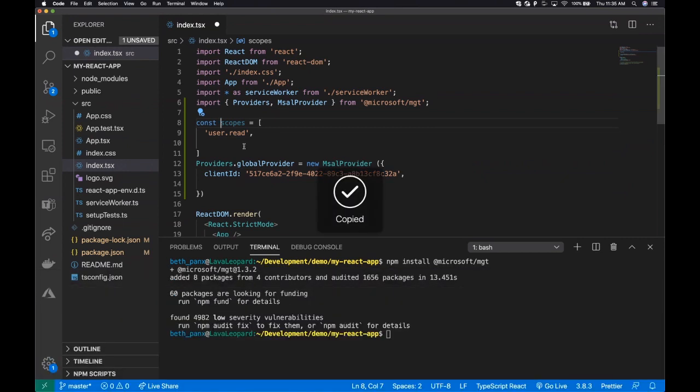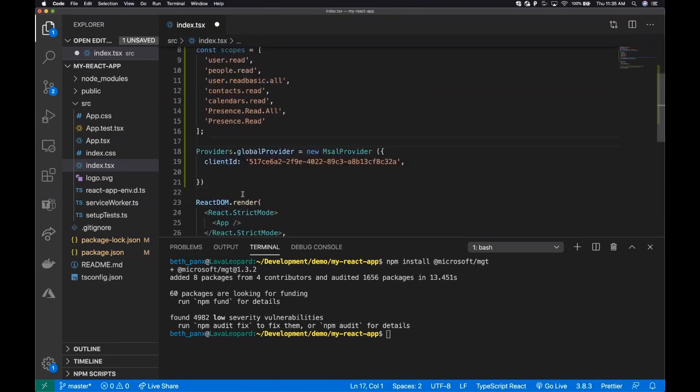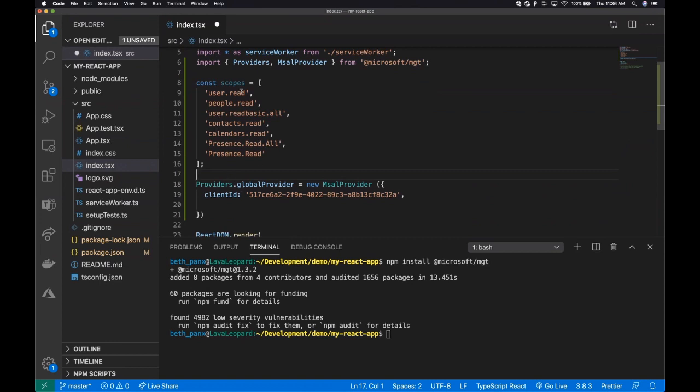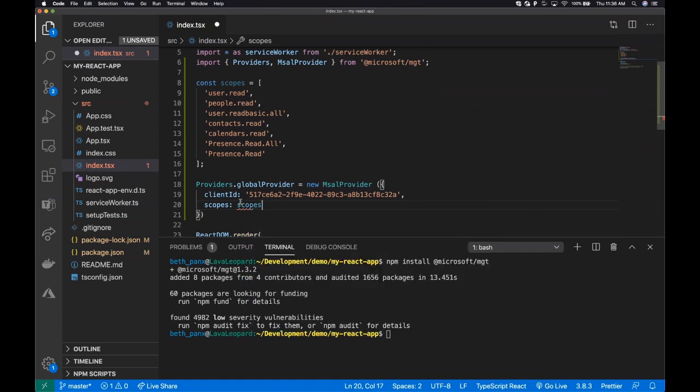Here are all the scopes that I potentially needed. I'm just going to paste it here. If you know the different types of scopes that you would need in your application, you can also do this to preset them up. And in my providers setup, I'm also going to give it the scopes and use the scopes that I just had.